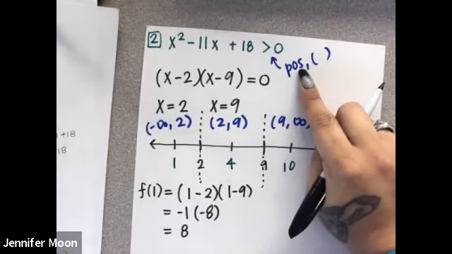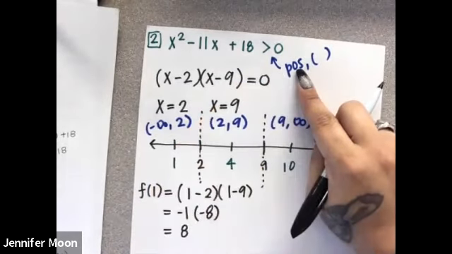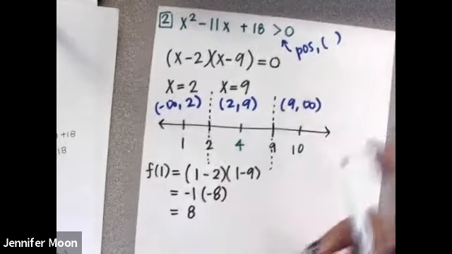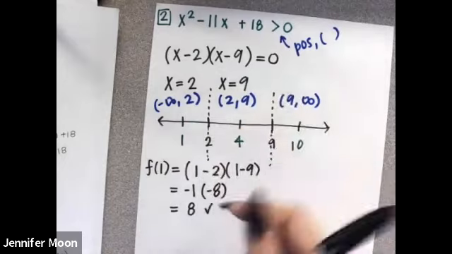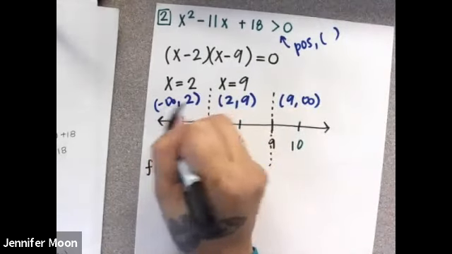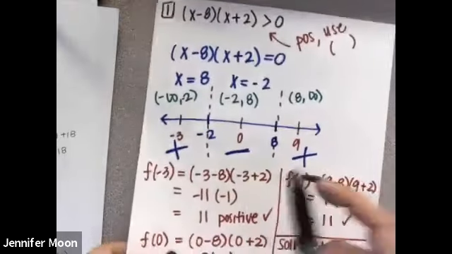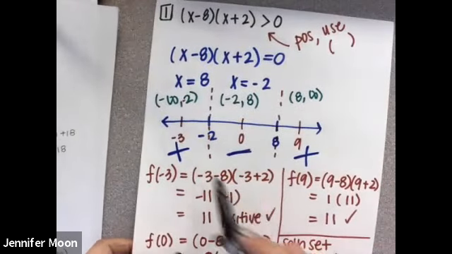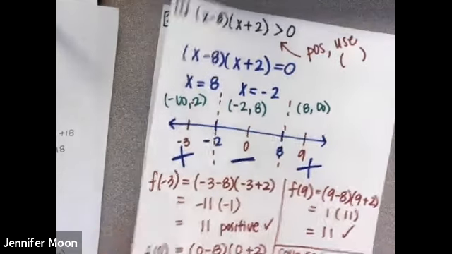The first thing I wrote whenever I looked at this problem was that I was looking for positive values, right? So as far as whether or not it satisfies the inequality, you could just write yes, positive satisfies. I'm also going to add right here my big plus sign. Let me show you this. This is that previous problem we just did, right? Do y'all see a pattern? So that is the pattern, okay?